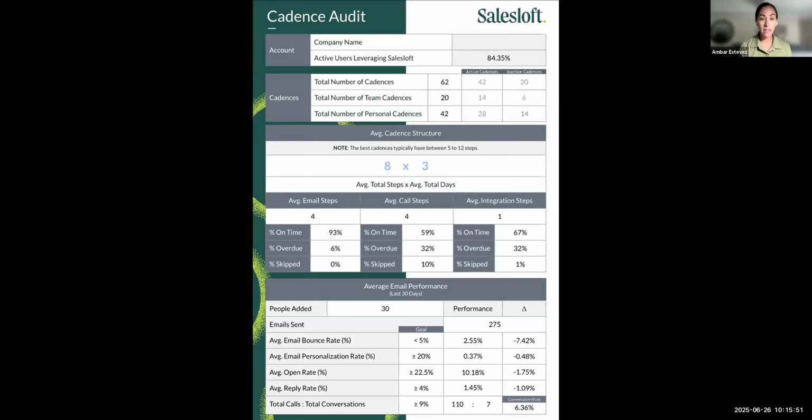So, this is pulling data directly from our customer's instance. So, it is personalized and showing them their actual results. And so, I can use this as well to kind of guide them in what my recommendations are. I also firmly believe that data can kind of sell the point for you. So when you're asking customers to onboard a new strategy, you kind of want to make sure it makes sense to them and that it's going to have an impact. So this data will help me do this. And I'll give you an example.